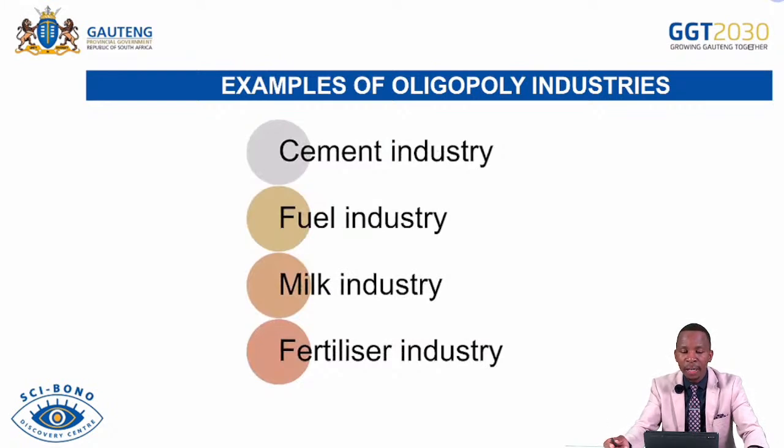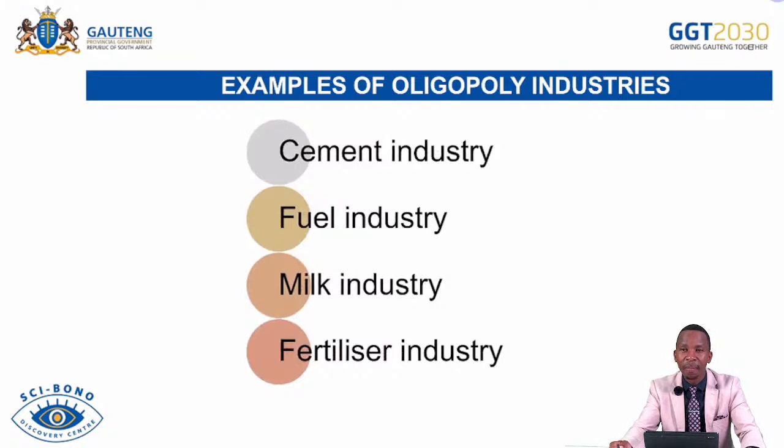The oligopoly maintains its economic profits in the long run because it is difficult for new firms to enter the market. The market is not easily accessible to new firms. Therefore, it is easy for firms to maintain their profits in the long run. Firms can maintain their profit even in the long run under oligopoly due to the fact that there are some barriers to entry that prohibit the entry of new businesses.